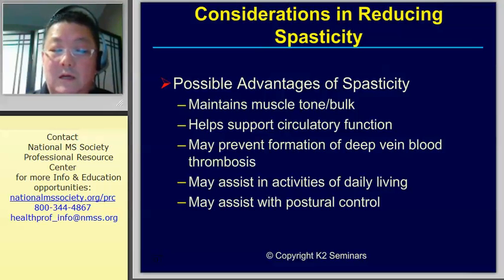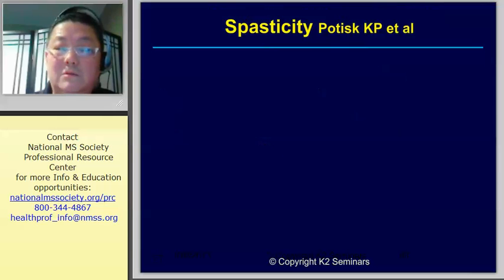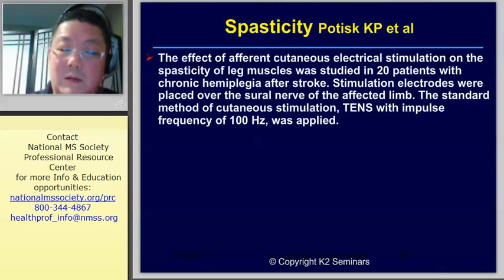So it's common, again, coexists with weakness, may present early in the disease, may be phasic spasm or sustained. Consequences: pain, contractures, energy expenditure, skin breakdown, breathing problems, hampers gait and transfers. So spasticity is huge that we need to deal with. All right. Considerations, again, dealing with the tone and the bulk. How do we deal with strength? We already talked about that. How do we deal with power? We already talked about that.